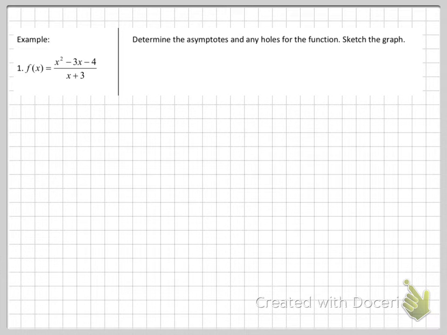Okay, so let's put it all together and do an example like you can expect to see. So first of all, whether the answer blanks are there or whether you have to write them yourself, this will always be what we are looking for. It doesn't matter what order you do them in, but make sure you put the answers in the correct answer blanks. So this one is not factored. So practice your factoring. Factor the top, the bottom is factored. Pause the video and take a second to factor that if you need to.